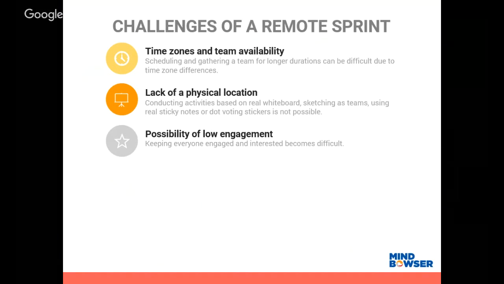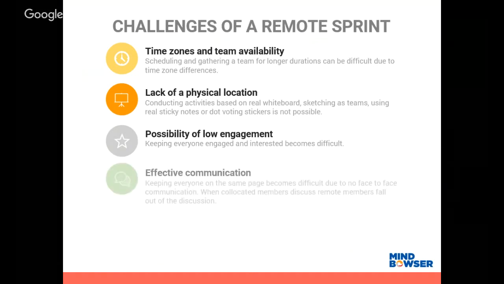Then again, there's a possibility of low engagement. Unless everybody is really involved and intrinsically motivated, the sprint master will have to keep everyone interested, because people might just walk away or step away to check messages and emails. So it's really challenging to keep everyone highly engaged because of the remote nature.